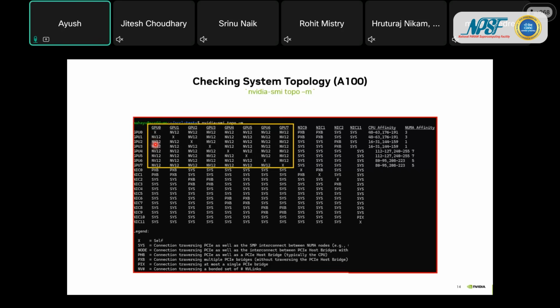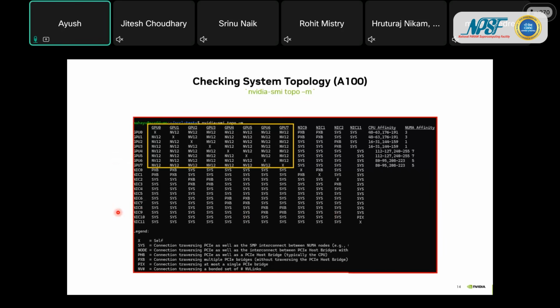intermediate NV switch, which is a specialized switch chip designed to provide full bandwidth and all-to-all GPU communication. So NV switches act as a crossbar switch, not a simple pass-through. It's kind of like a router in internet terminology, which transfers the packets and has the complete understanding of the global topology. So now this particular NV switch allows a GPU to communicate with any other GPU at full NVLink speed.